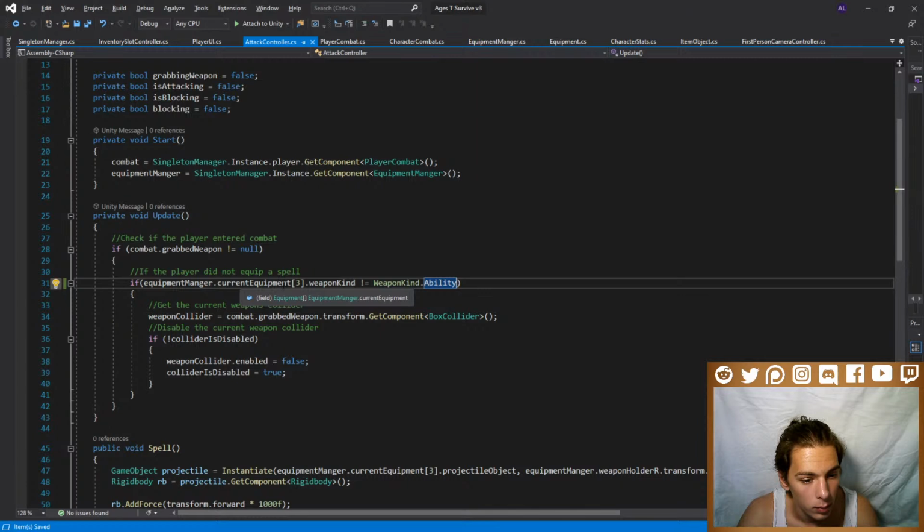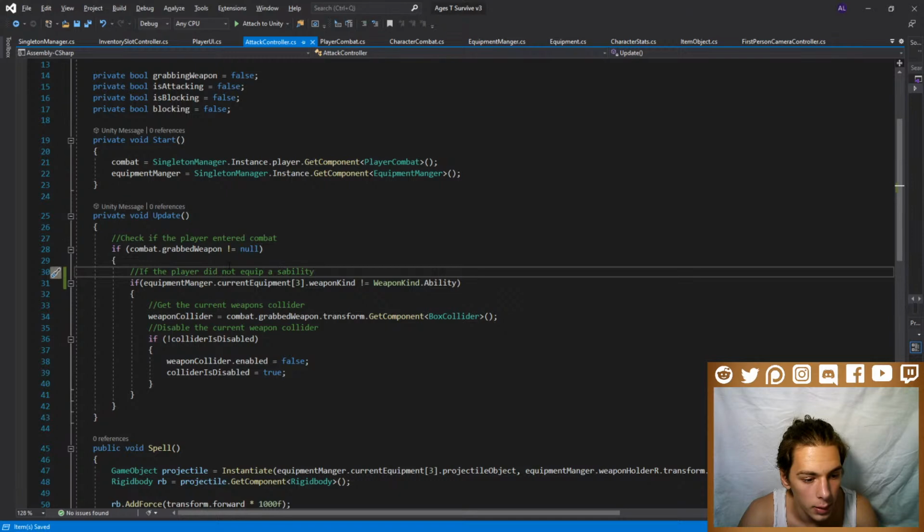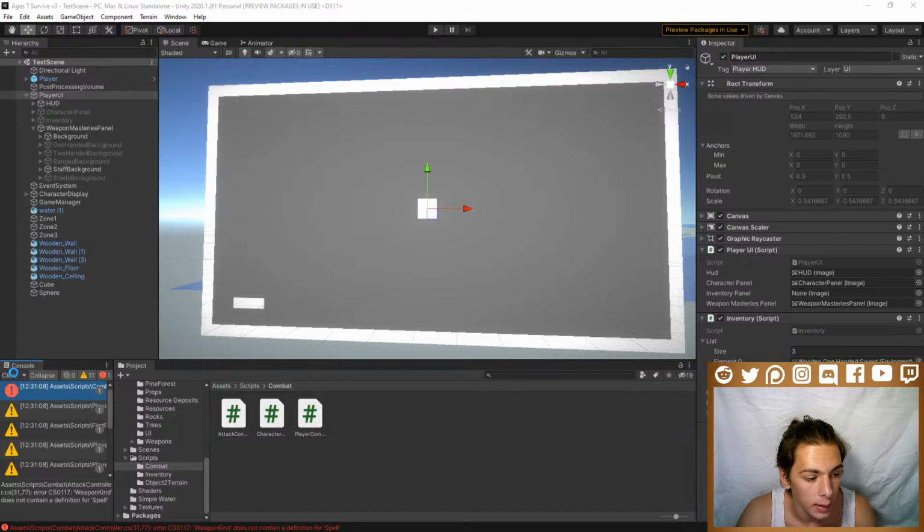Why did I start calling them spells? What is wrong with me? I don't know, but for now we can say that we have a staff equipped.